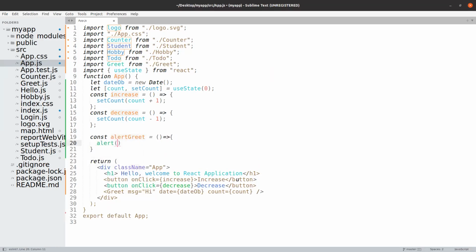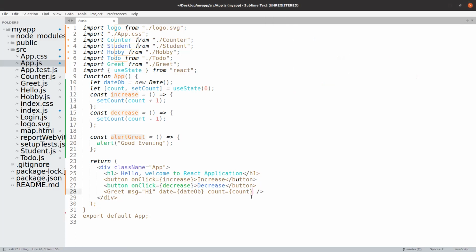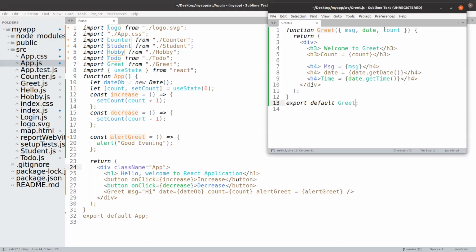And I'm just going to write an alert, good evening. So what I'm doing here is that I am now directly going to pass this alertGreet function to my greet component. Again, using the prop, I can do that. I can write alertGreet equal to the name of the function in the curly brace because we are passing a variable. And in my greet component, just write alertGreet where we destructure the function.